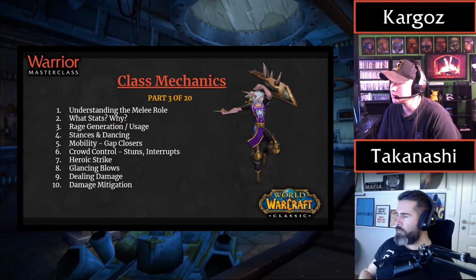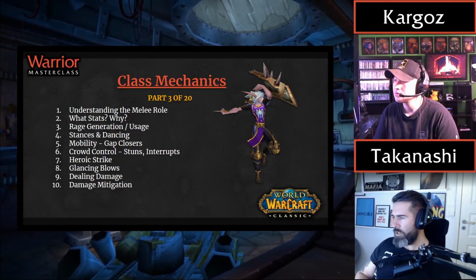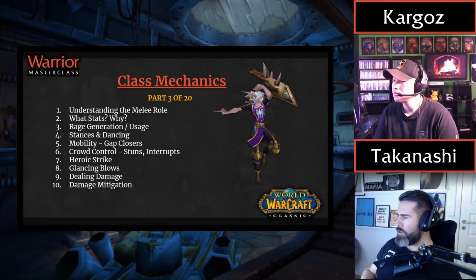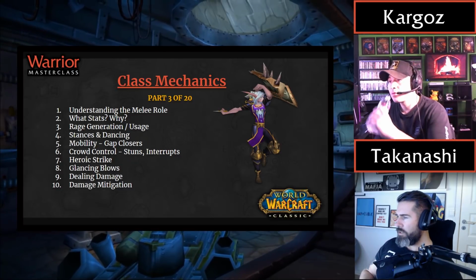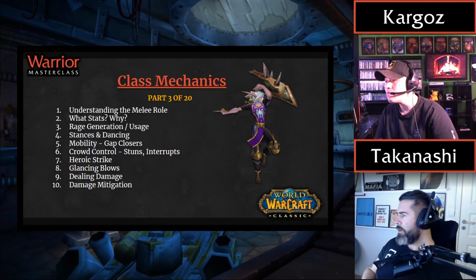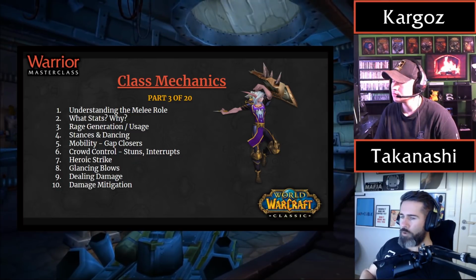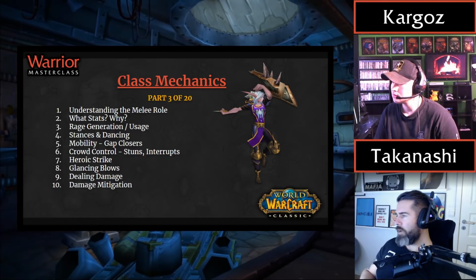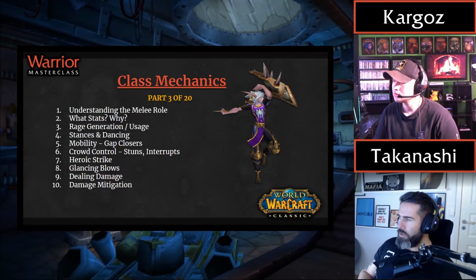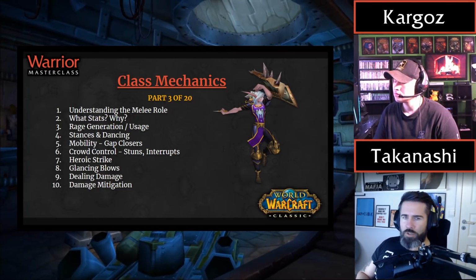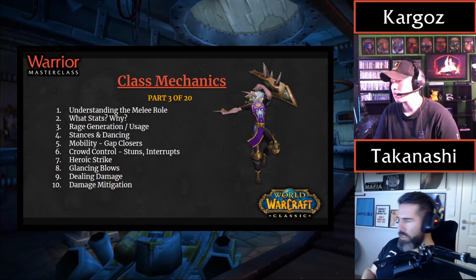People refer to the different stats in many different ways, and like you and me, Kargoz, we discussed this a bit. I would just like to call those stats that you mentioned the primary stats, because that's what everyone has. Strength, agility, stamina, intellect, spirit: some of them are crucial and some of them are not, right? So things like strength, agility, and stamina are probably what you'll see the most, and the important things come at level 60.